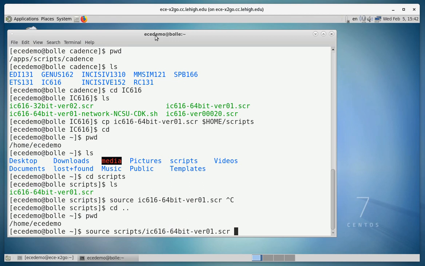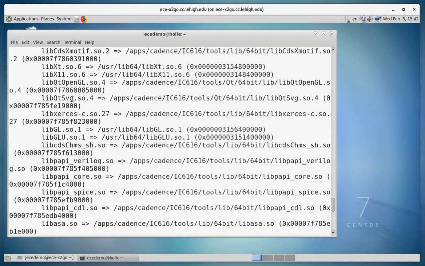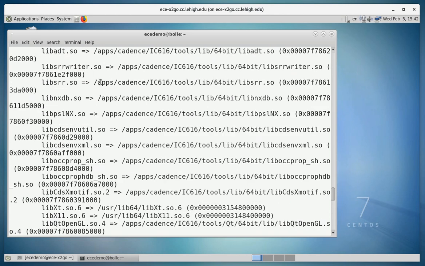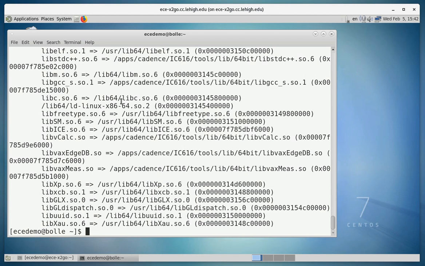Okay, so now I can hit enter, and when you run this you're going to see a whole bunch of stuff come out. These are load modules, and the script actually shows that load modules are reconciled. It's more or less a troubleshooting tool. If for some reason your Cadence is not running, one of the first things I will do, and you can take a look at, is see if any of those load modules come back with the word unknown instead of a load module found type of thing. Okay, so now the next thing we can do is run the program that you're going to be using, and the program is called Virtuoso.